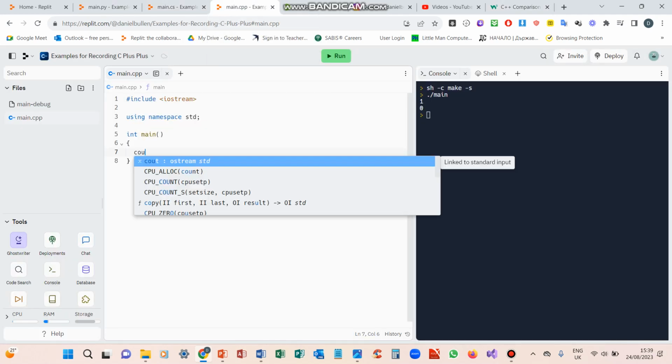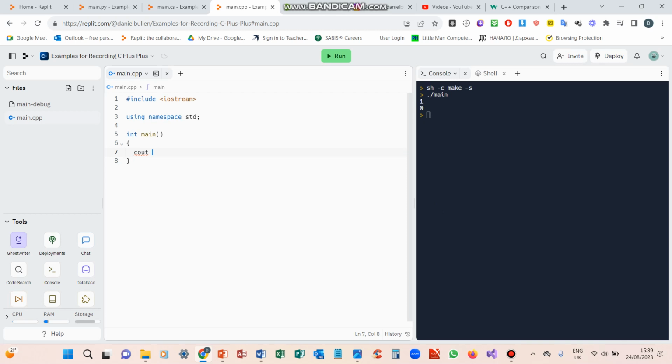So C out, then the two arrows, when you press the shift. And then what we're going to do, we're going to do a set of brackets, 5 greater than or equal to 4, end line. Let's try another one. 5 equal to 4.